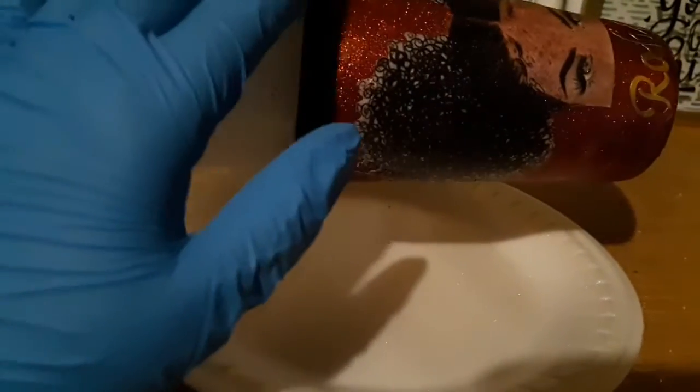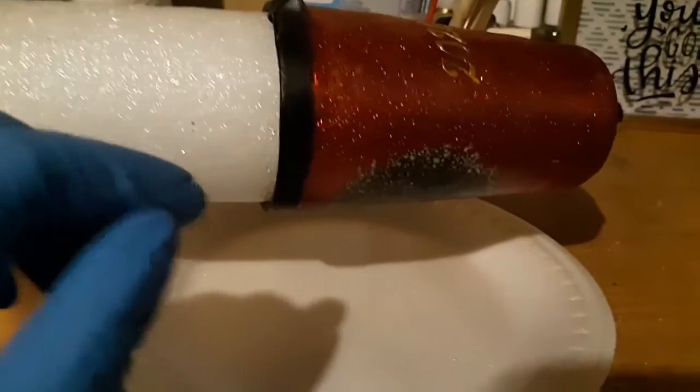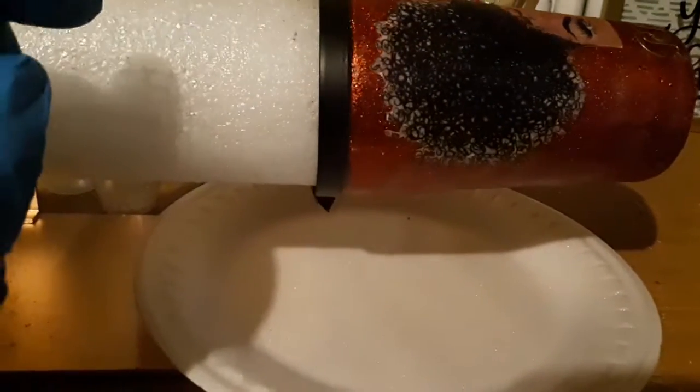the Mod Podge, I really worked from the middle and tried to pull it all out, and still went behind myself 2 times and layered on the edges to make sure I have it tacked down. And I tried to scrape it to see if anything lifted, and did it again and again. And so now I feel secure enough.